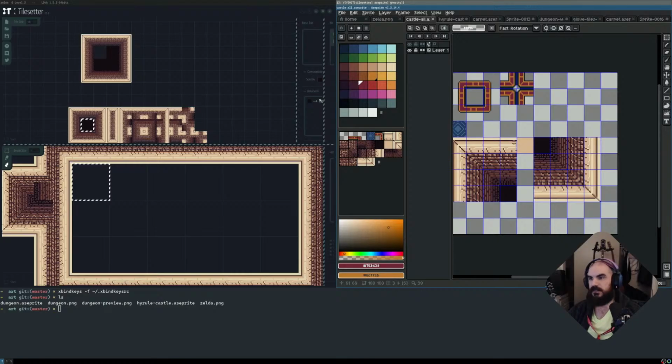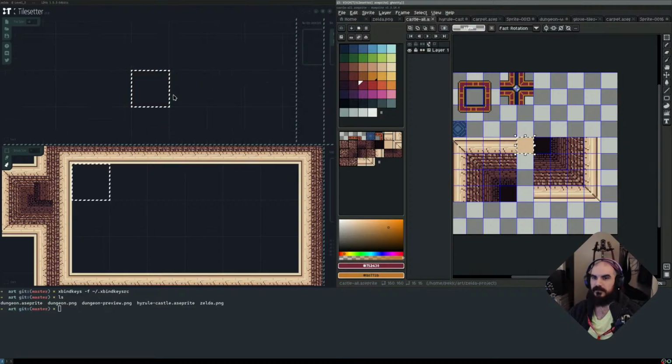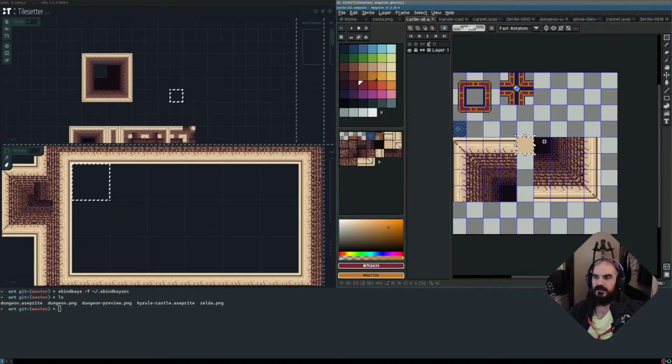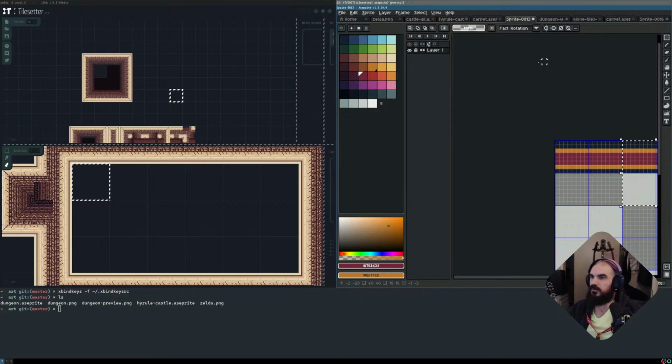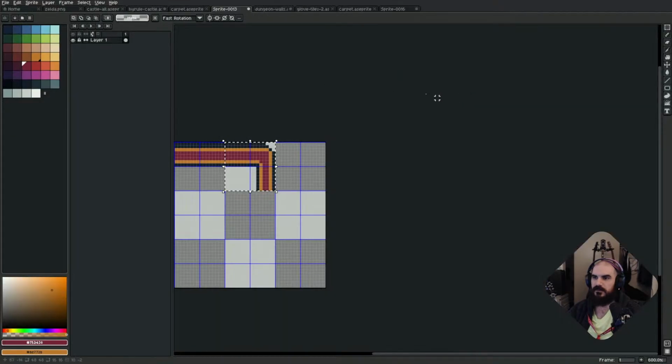And so this would be... I don't think I can pull this in here because it's not the right size. I can, it's just not the right size. Those are 48 by 48.